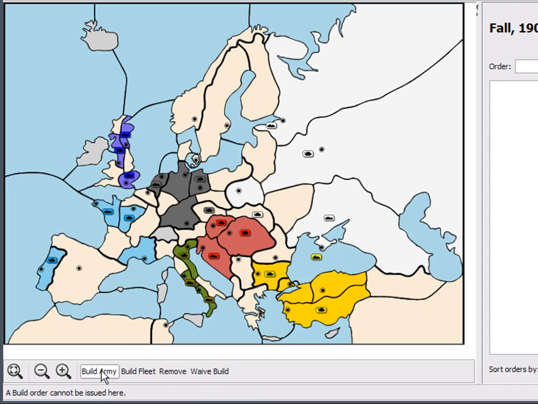After that, it'll allow you to build an army. You can have as many armies or fleets as you have supply centers. So he has 4 countries, 4 supply centers, and 1, 2, 3 armies. So he can build a new one. Say he wants a fleet. He'll go down to build fleet. Boom. Now he gets a fleet.